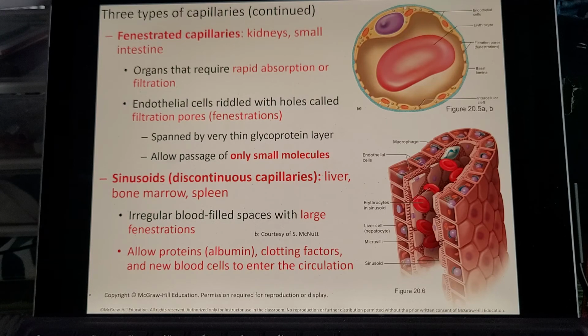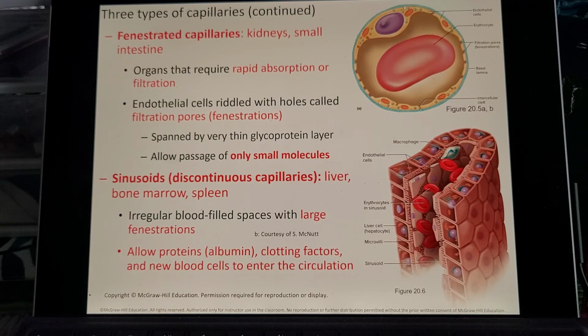So this helps with filtering stuff from your blood supply into your tissues, like in your kidneys, or the opposite situation where it's from the tissues into the blood supply. But it's still very small molecules allowing stuff in. Now, for example, we've already covered this in our hemopoiesis video, the production of blood. In order to get those large blood cells into the bloodstream, as well as albumin, which is your large protein molecule that helps with the thickness or viscosity of blood, that comes from our sinusoid.